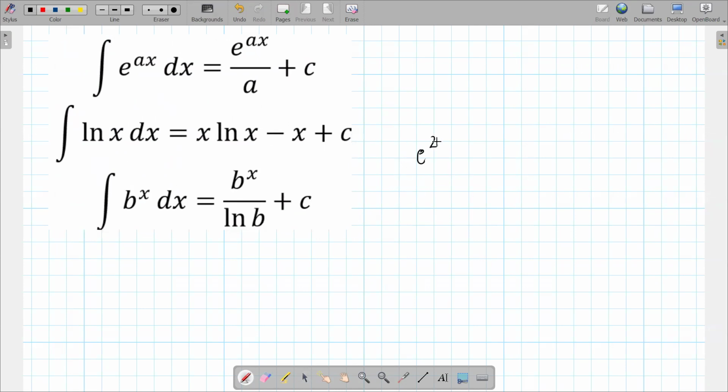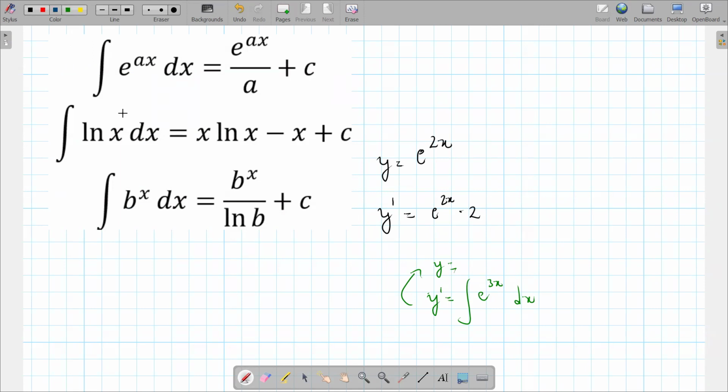Let's say you have e to the power of 2x. What's the derivative of this? Itself, times 2. Times 2, right? So that would be the final function. Now let's say you're starting down here. Let's say this is e to the power of 3x, and we're taking the antiderivative. So this is your y prime essentially.